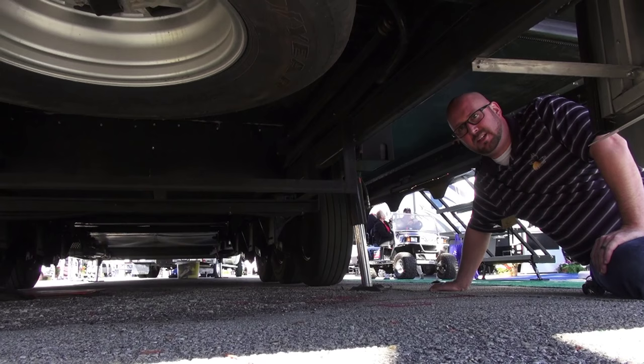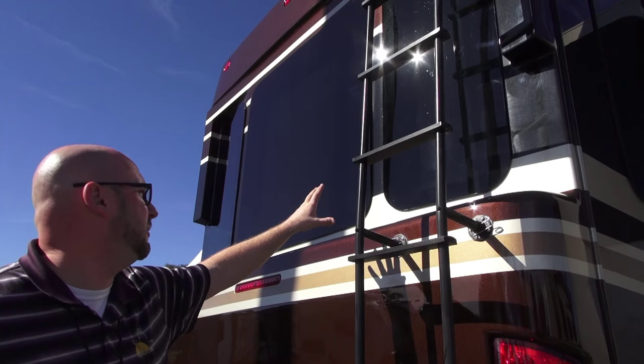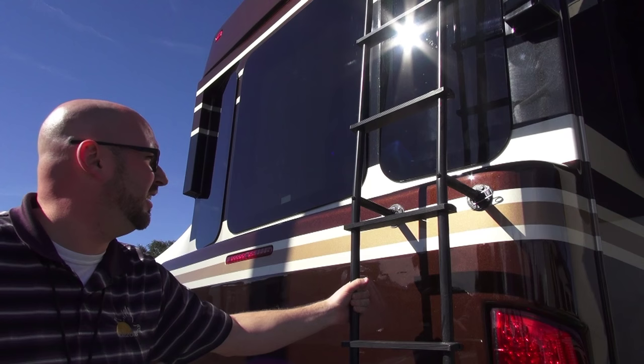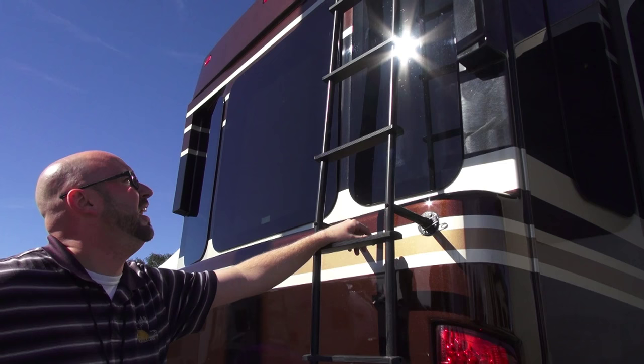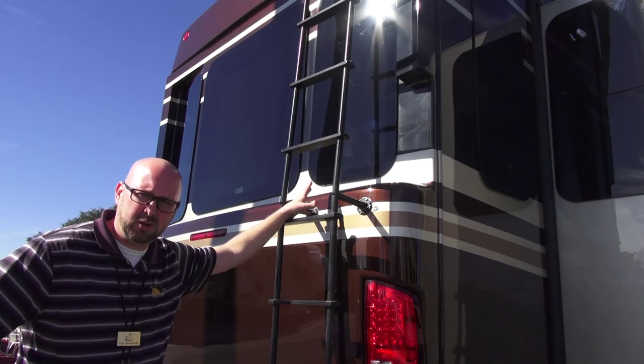Exterior of the Summit feature a removable ladder, just like on our Majestic line. Dual pane frameless windows, so we don't have any setback on the Summit for windows. It's the same as you're gonna get in the Majestic. Fiberglass roof, standard, just like we build on the Majestic line. Fully walkable up there. Really low maintenance. The caulking on the unit is really all you have to worry about. You don't have to treat the fiberglass. You may want to scrub it every now and then just to get dust off of it, but you don't have to keep it up.